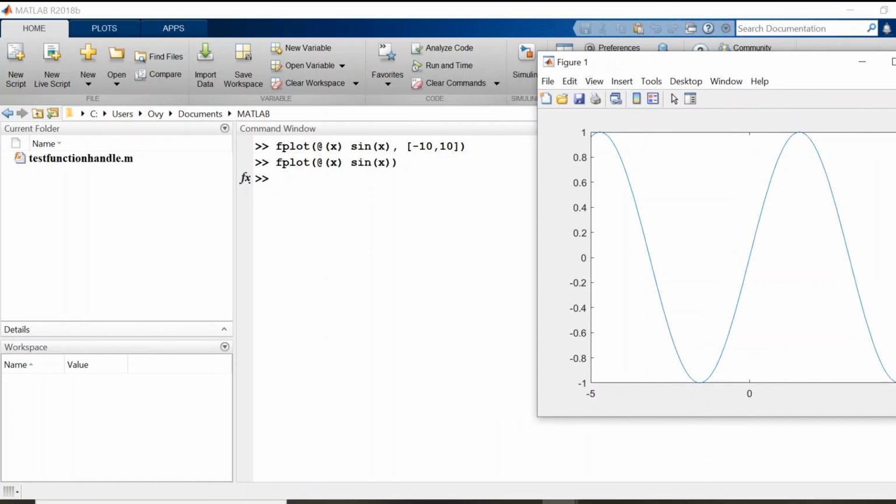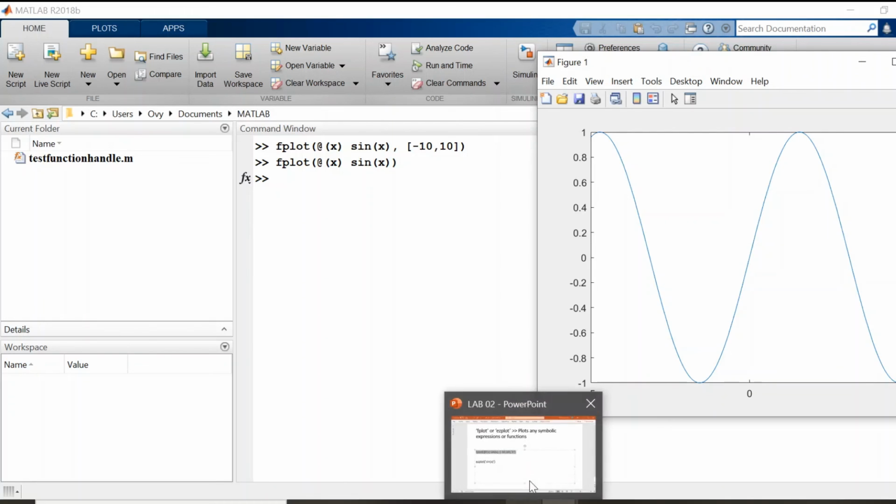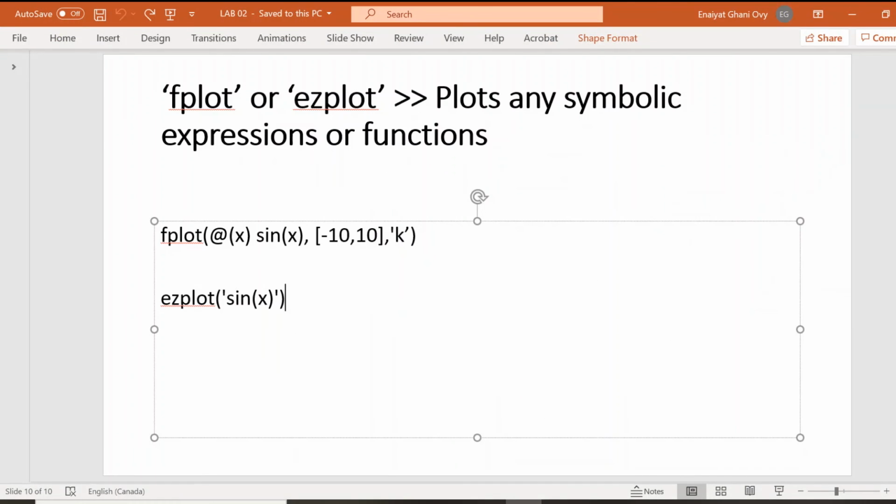So the purpose of fplot or ezplot is if you want to plot any functions directly without defining the numerical values of those functions and calculating them, it makes your life easier. It's a straightforward operation to plot. And let's see ezplot.